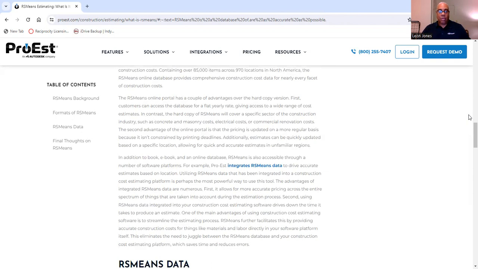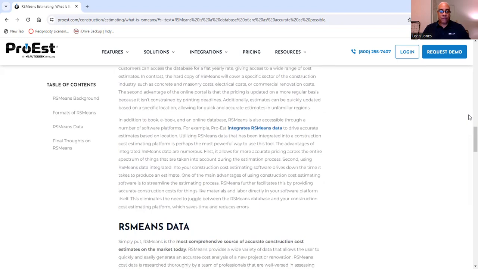The second advantage of the online portal is that the pricing is updated on a more regular basis because it isn't constrained by printing deadlines. Additionally, estimates can be quickly updated based on specific location, allowing for quick and accurate estimates in unfamiliar regions.